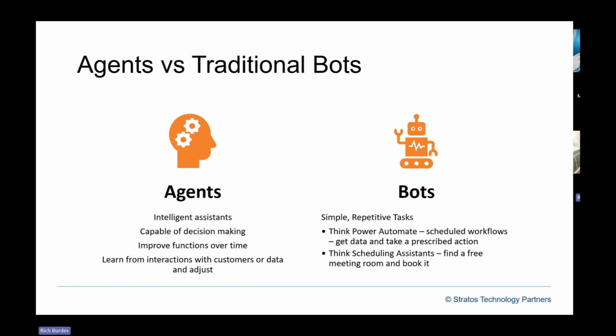And so they can see who you have chats with, the messages you send, reminders, all that kind of stuff, the documents you work on. And so it can learn how you're working and then adjust what kind of recommendations and advice it gives you over time. So that's my view of agents versus bots. There are way more than that, but that's in a nutshell.